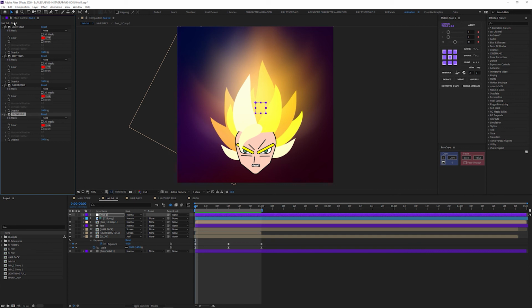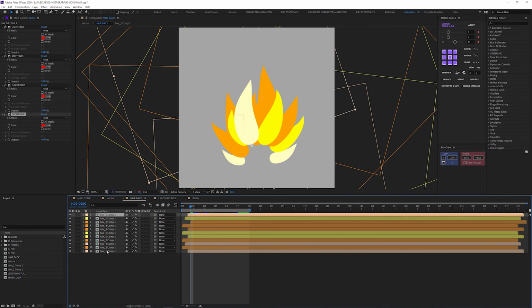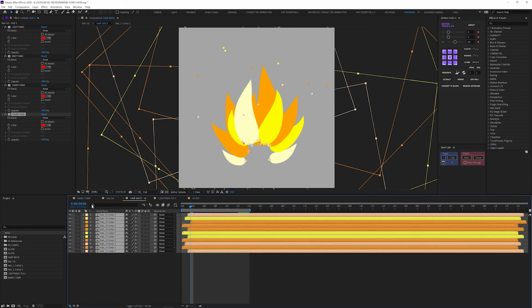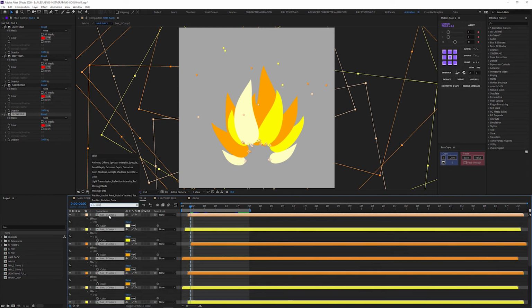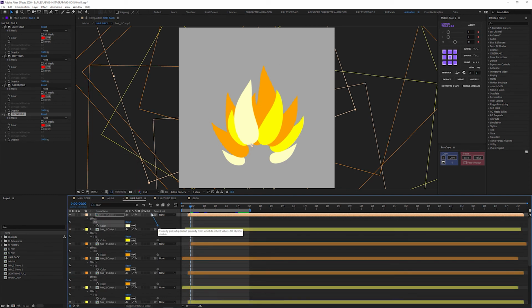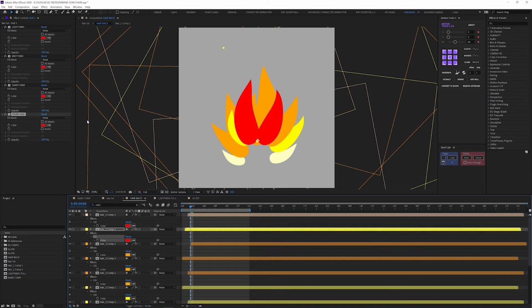Cool. Now press here this lock button and let's link all of the other fills we have in our project. Let's go to our hair back, select every one of them, go to the search box and write color. There we have it. Now we have to link these fill colors to my main controller. For that, I will click and hold the pick whip option and drag it to my main controller, in this case to the light tones. Next is a mid-tone. Then we have an orange, which is a dark tone.